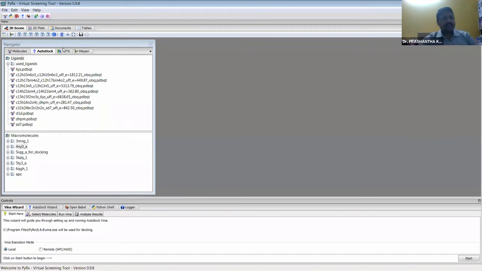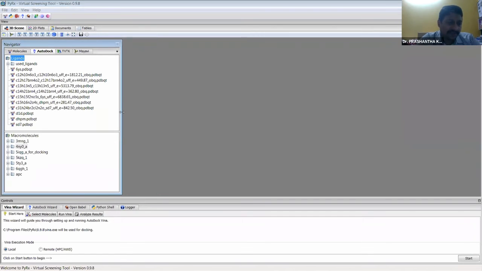Now what you have is the 0.8 version, but I have purchased the 0.9 version, because there are some advantages, and since I do docking on a regular basis, there are also some modifications that happen in the process of docking. Those things are supported in the commercial version 0.9. So I am using 0.9. In your case, it will be 0.8.